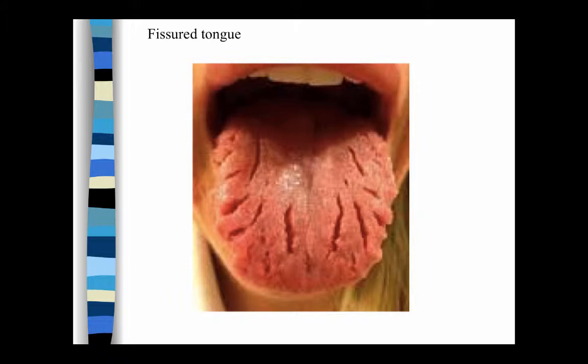Okay. And people with fissured tongues, no idea what causes it. No idea why it happens to certain people, mostly males more than females. It's just one of those things that happen. Could this be bad? Why? Yeah. Food could get stuck in it. Right? Bacteria can start growing in those colonies. So, yeah. So it's not terrible.